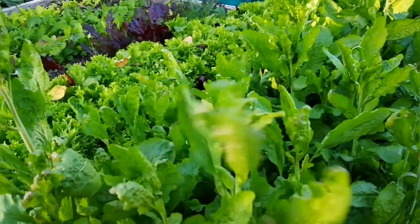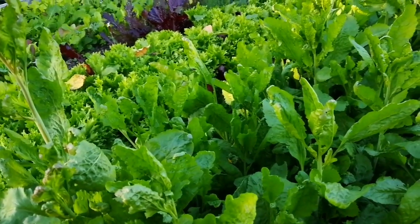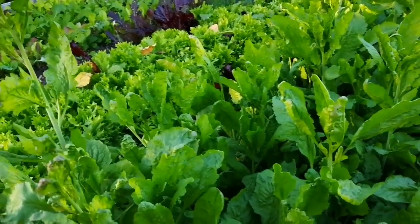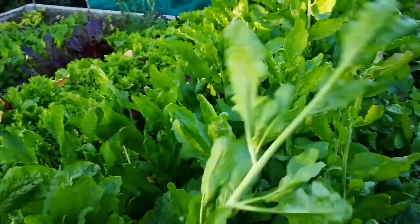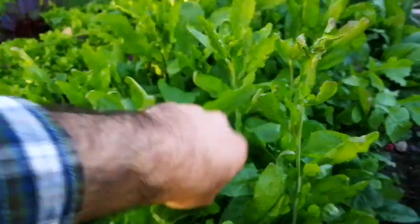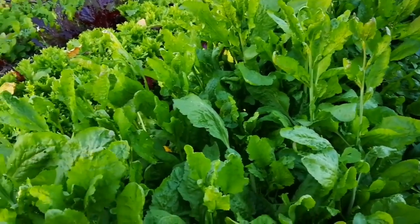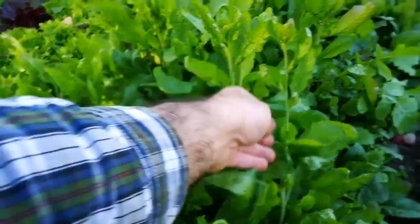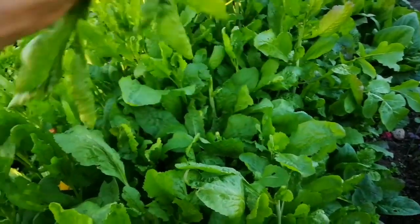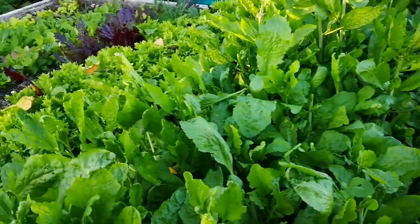And these are some Persian cress which were sown earlier than those ones, and because we had a very long warm summer, and early autumn was also, as we are now in late October, relatively warm for the average temperature, some of them are going to seed, so this is not a disaster. These are very juicy and tender. I just pick the seed heads. We don't want this to go to seed, so we harvest the seed heads as they come, and they are the best. They're so juicy, even the stem is juicy and tender to eat. So we harvest the seed heads, and the whole plant will continue to give us more side shoots.